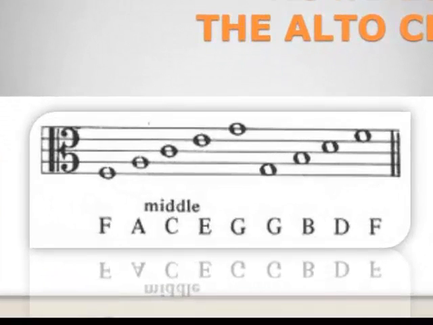Notice how the names of the notes are one note lower than the names of the notes in the treble clef. F in the treble clef is in space 1, and here in the alto clef, it's on line number 1. Be careful though, because the F in space 1 in the treble clef is really above middle C, whereas this F in the alto clef is below middle C. In reality, this first F is actually an octave lower than the F on the first space in the treble clef.